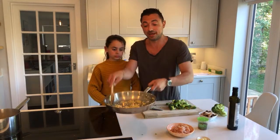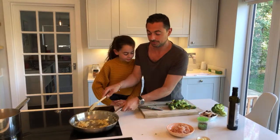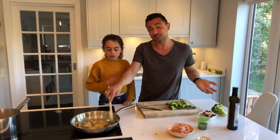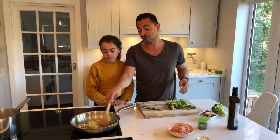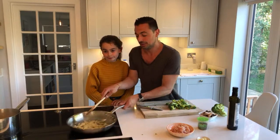Okay, so our onions are starting to get a bit of colour to them now. You need to cook the onions for a bit, you know? It's not a super, super quick one, but you've got to cook them, otherwise they're going to be crunchy.